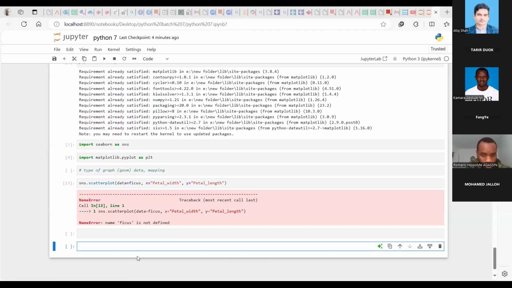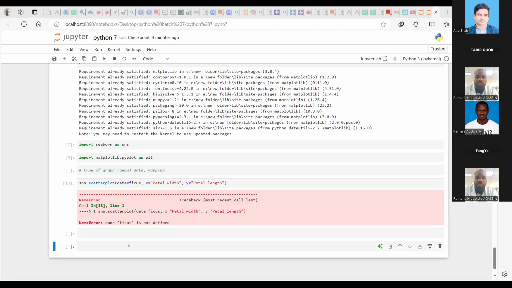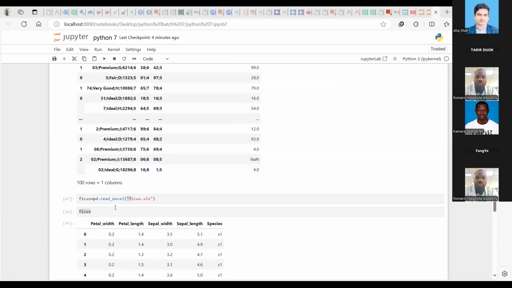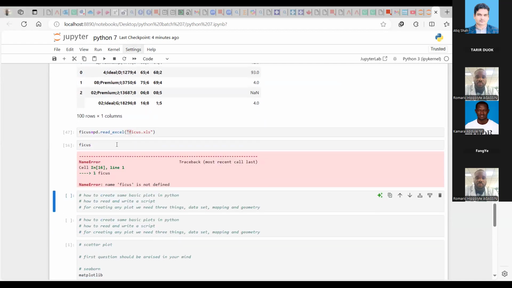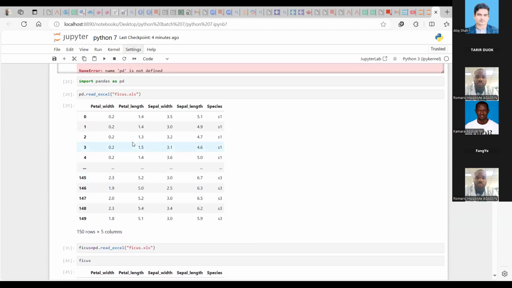Can you see it? Yes, it's showing that name ficus is not defined. Yes, here is your file name. Click on this line. Yes, run this code. It shows you name pd is not defined. You need to move above.